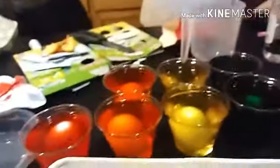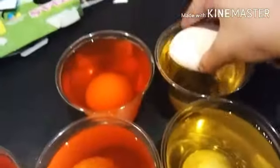So they sent you a code for email. Boom. Get this egg right there. Plop that in right here. And we're good. Boom.